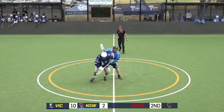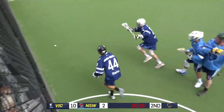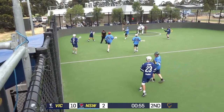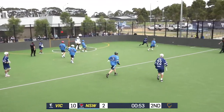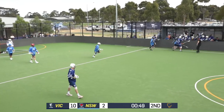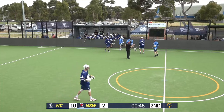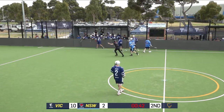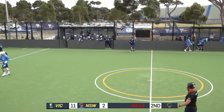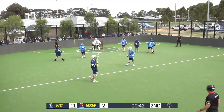Ball to be won out of the centre. Aldrin against Frank. Picked up by Hannah Roberts. Managed to ply himself in. Here we go. Aaron Batters was there for the second. He could have got back to back in about 10 seconds, but not quite getting a handle on the ball. A bit going on there. And ball will end up in Marcus's stick. And Aaron Batters puts the ball down here to Baker.